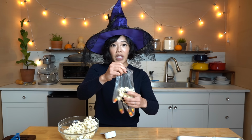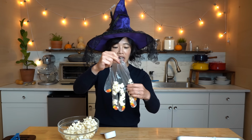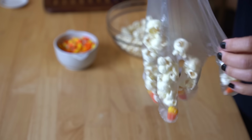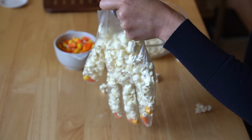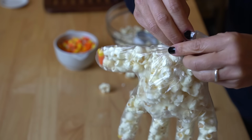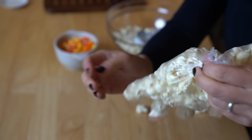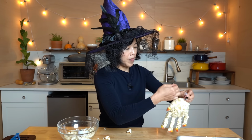Shake the bag. This is really great for little kids because of their little finger dexterity, a really great little fun craft for them to do. So just shake it down, get all the popcorn into the fingers, get it all the way to the wrist. Make sure to leave a little bit at the top so that you can tie it off. Pinch it, give it a twist. Look, isn't that fun? I love it. And then take your rubber band and tie it off.